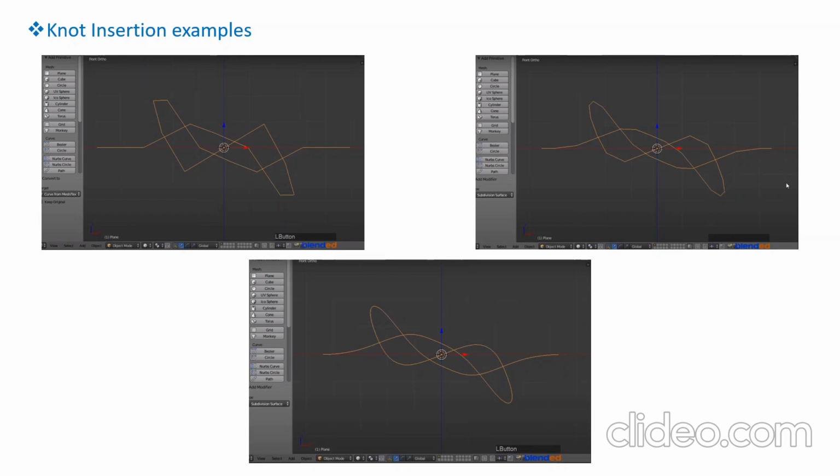And when subdivision happens, the n number of control points is almost nearly doubled, because when subdivision happens, between any two control points on the curve, another control point is added. That is what a subdivision is, which is basically knot insertion. And here we can see in the bottom, the curve is almost smoothened out. This is because of multiple knot insertions.